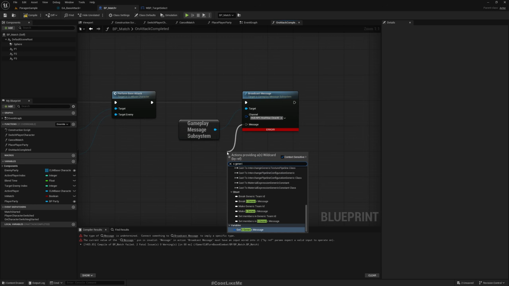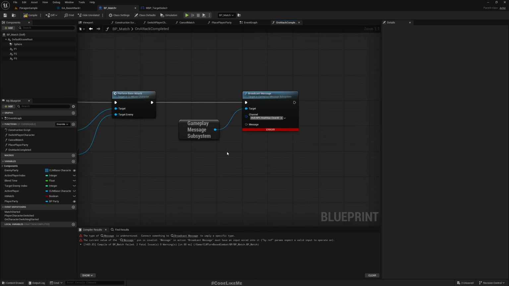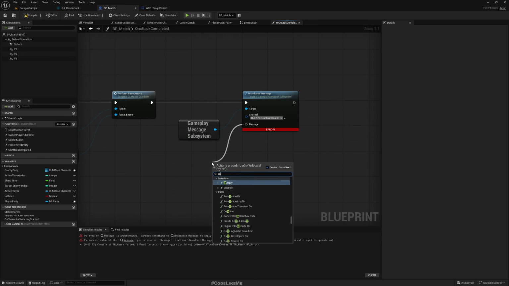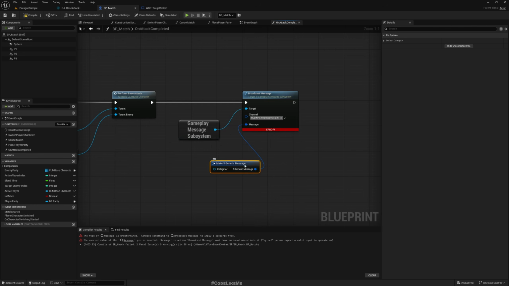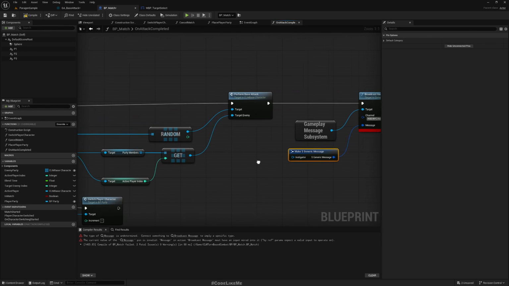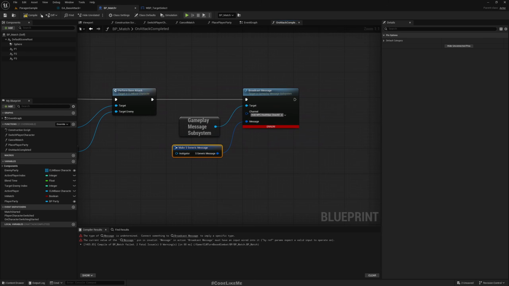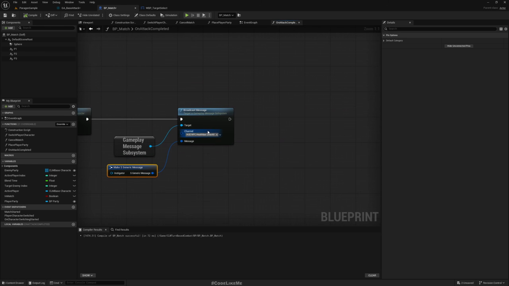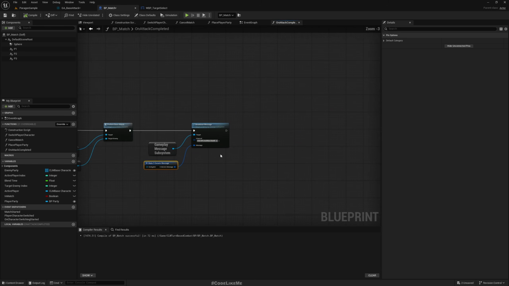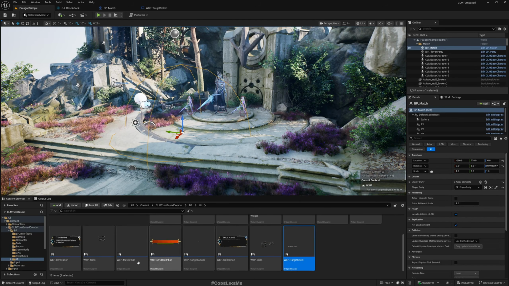Okay, now is generic message, get generic message. We don't really need an instigator here, so I'll just leave it empty because I just need to trigger this message. And in the HUD, now let's go to the HUD.